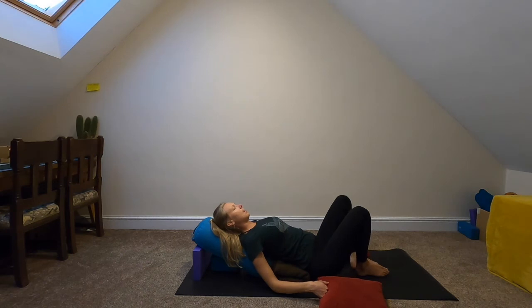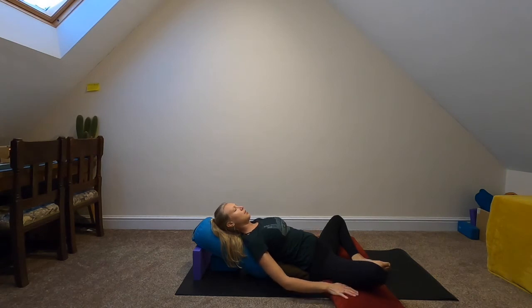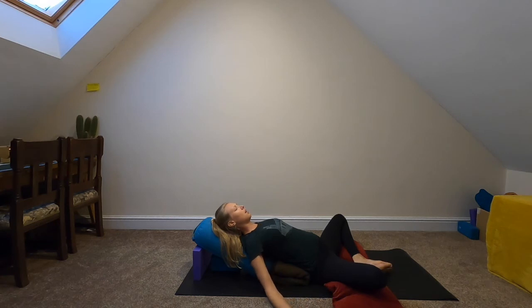So leaning back, feet come together, knees open. And as always, bringing those cushions beneath the legs so that they can open up to the side, no gripping in the hip flexors. And then from here, you may decide that you want to open up the arms. And as you do that, if you're on something like a bolster, you'll notice maybe there's a little bit more opening across the chest.